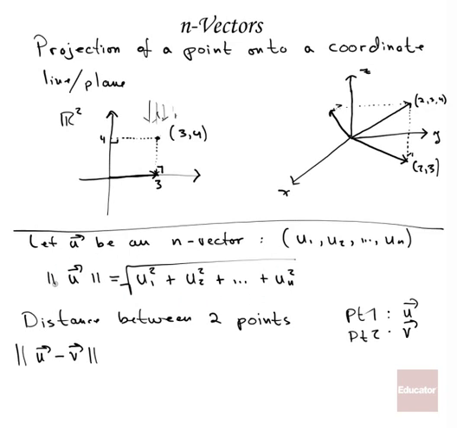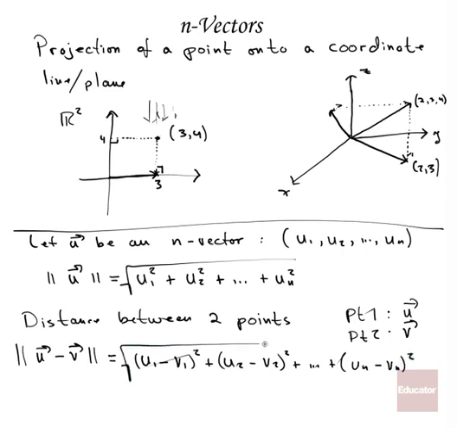meaning apply this. Well, when you write it out, u minus v in component form is u1 minus v1 squared plus u2 minus v2 squared plus so on all the way to u sub n minus v sub n squared, and all of this under the radical sign. I prefer to use a radical sign instead of putting parentheses and doing to the power of 1/2, just a personal preference. Symbolism is important, but ultimately it's about your understanding.